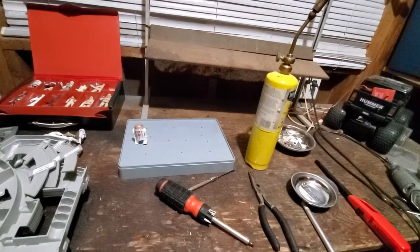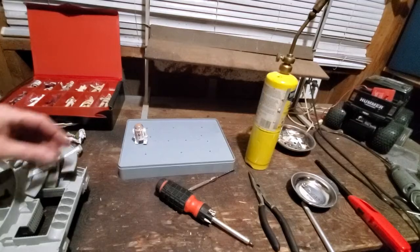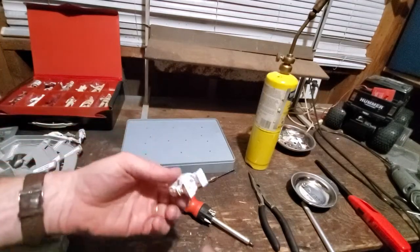And when my son and I get out the figures and we play with those, it makes more sense that everything is integrated. And so what I'm going to show you today is a technique if you want to do that for yourself and to see how it goes. And it makes your figure look pretty authentic as far as like it's been done in the production line. So first off, let's take a look at the peg size hole.